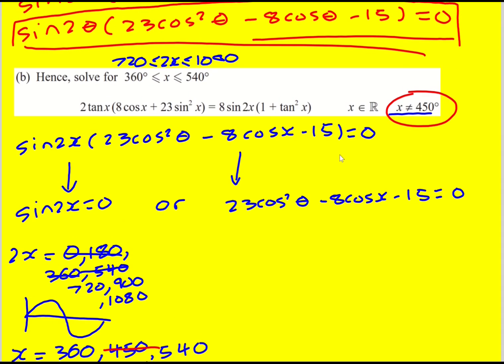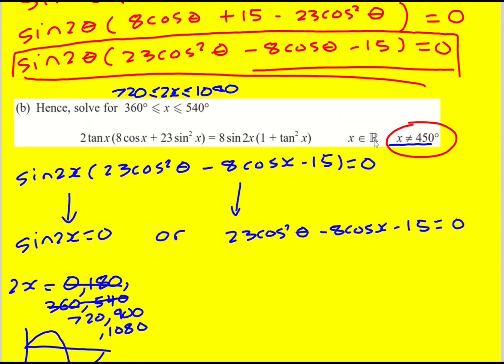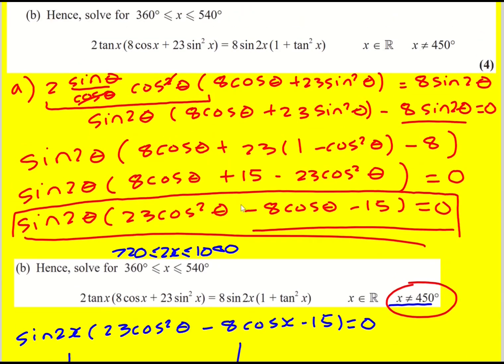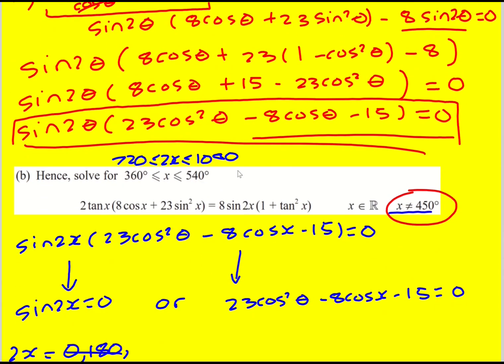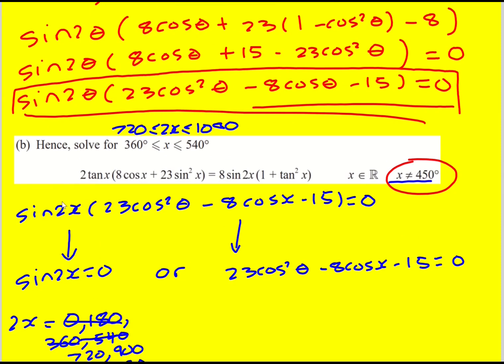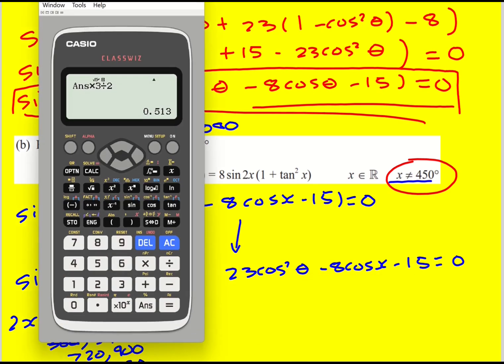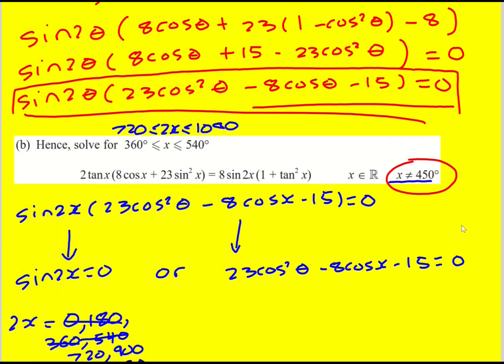For info, the reason we reject it isn't just an arbitrary condition put in. If you go back to the original equation, before we've rearranged it, then tan 450 actually doesn't exist. It's exactly the same as tan 90. So you'll get a maths error there. It's just in the process of using trig identities and multiplying through by cos squared that we lose that problem, and then it's cancelled out partially with this tan. So it's like an extra condition that comes in.